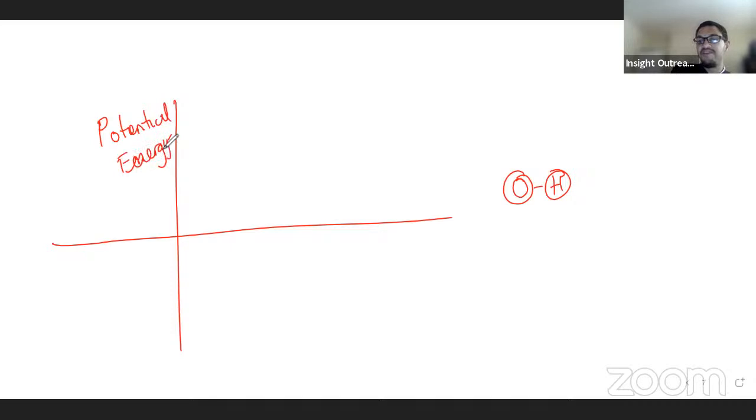So when they're at different distances, their potential energy might look something like this. And this is against x, where x is the distance. So why is this useful? Well, the Taylor series says that where they're at equilibrium will be where the potential energy is lowest, so at the minimum.